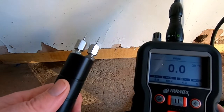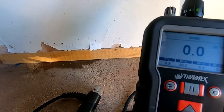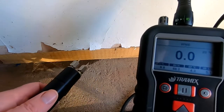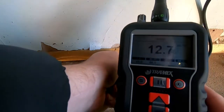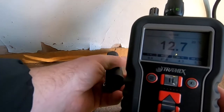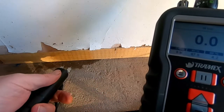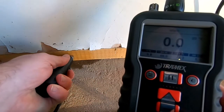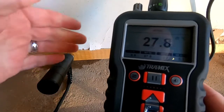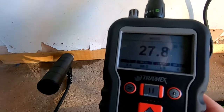We've already attached the WME pins and we're going to insert them into this bottom base rail of a stud wall, which has plasterboard just above it — this is where the skirting board would normally sit. We take a control reading from what we know is a dry piece of wood, currently reading around 12.7% WME. Note that when we insert the pins we put them in line with the grain of the wood. Now going to the suspected damp area and inserting the pins, we're currently reading around 27% WME, which indicates a level of moisture that requires attention.